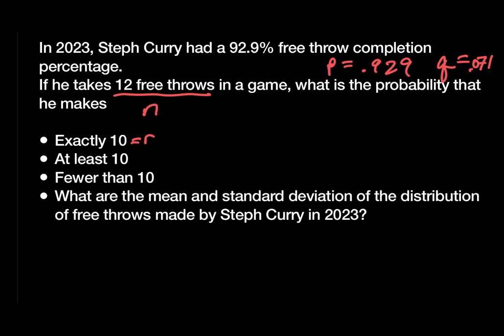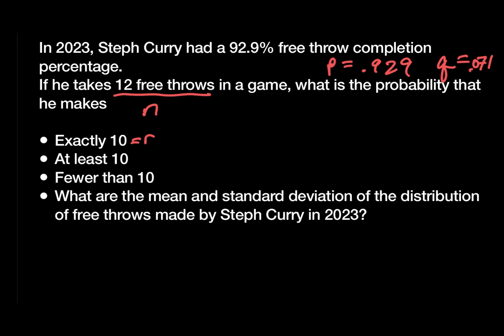Because if you've ever played a game, a sport, anything that involves your skill, if you make one, does that influence the likelihood that you'll make the next one? Oftentimes, yes. So every individual shot typically is not independent of every previous shot. However, for the sake of argument, so we can do this problem in class, let's just assume that every shot he takes is independent of all previous shots.